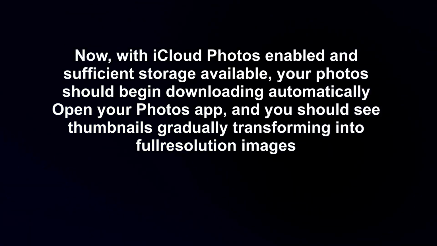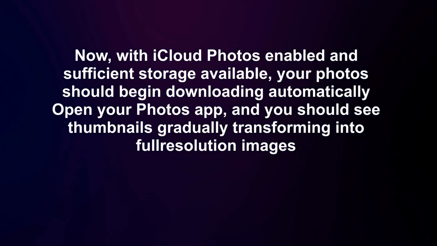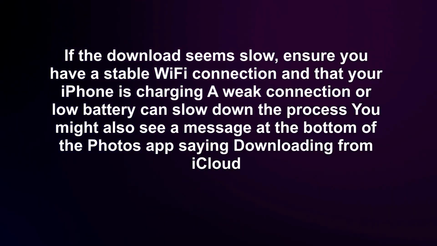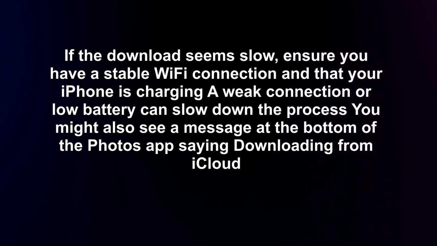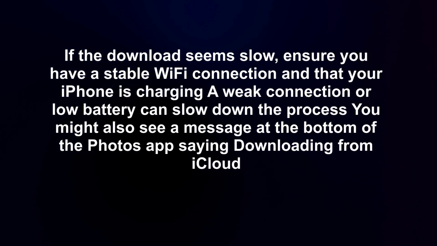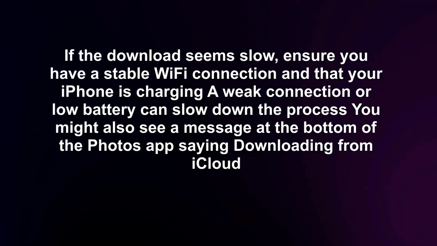Now, with iCloud Photos enabled and sufficient storage available, your photos should begin downloading automatically. Open your Photos app, and you should see thumbnails gradually transforming into full-resolution images. If the download seems slow, ensure you have a stable Wi-Fi connection and that your iPhone is charging. A weak connection or low battery can slow down the process. You might also see a message at the bottom of the Photos app saying "Downloading from iCloud."